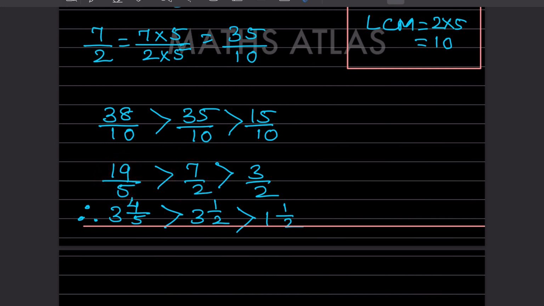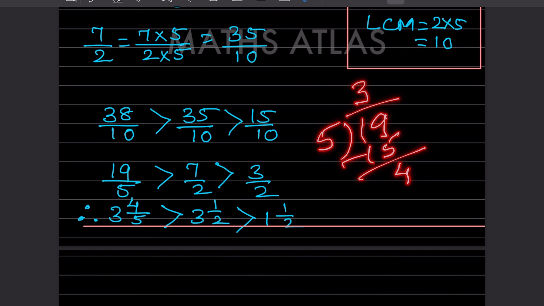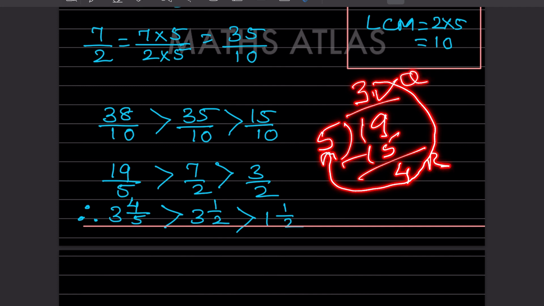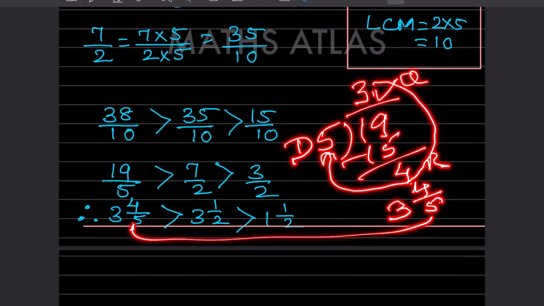As I told you, you can make it to mixed fraction, or from mixed, you can make it to improper fraction. So 19 divided by 5. Now look at here, 5 3s are 15 and the remainder is 4. So you will go in a clockwise direction, 3, 4 and this 5. This is called the quotient, this is called the remainder, and this is called the divisor. The quotient is going to be at the side, that is the whole number, and the remainder and divisor are going to be 4 divided by 5. So can you see this and this are the same?